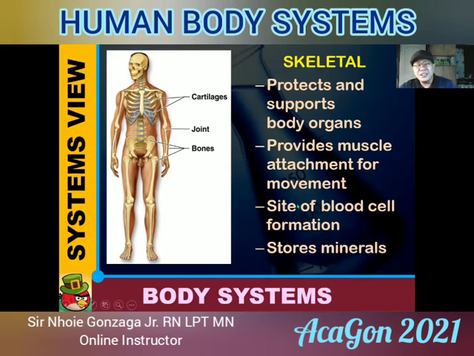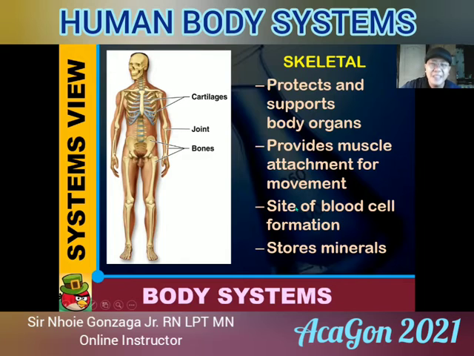Now, this is one of those functions, okay, that is not very familiar to us. Do you know that it is in our bones where blood is being formed or manufactured? Okay? When you are bleeding and your body needs more blood, it is in the bone area where blood is being made, blood cells are subject to formation. That is why when you have injury to the feet, okay, that's very dangerous because the longest bone there, the femur, okay, might be dysfunctional and it cannot produce blood.